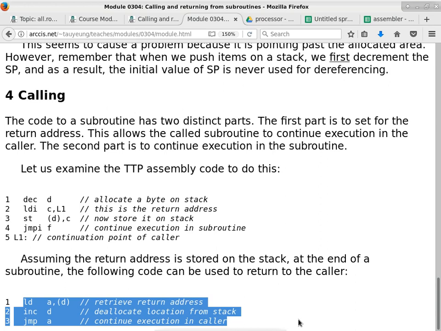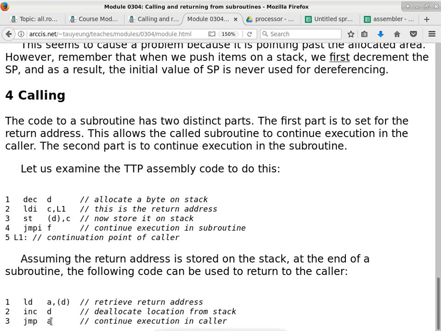Yep, go ahead. I think I missed a part. So this is going to be at the bottom of the stack? Or is it at the end of F, at the end of the subroutine? So F is the subroutine. Yeah, F is a subroutine. And those 3 lines are at the end of the subroutine, the return statement. Yep, they are basically doing the return statement, or the implicit return statement if your function does not return a value. And then at the end of the subroutine F, there's going to be a jump to L1, basically, or no, it's not jumping to L1, it's jumping to A, whatever register A has.